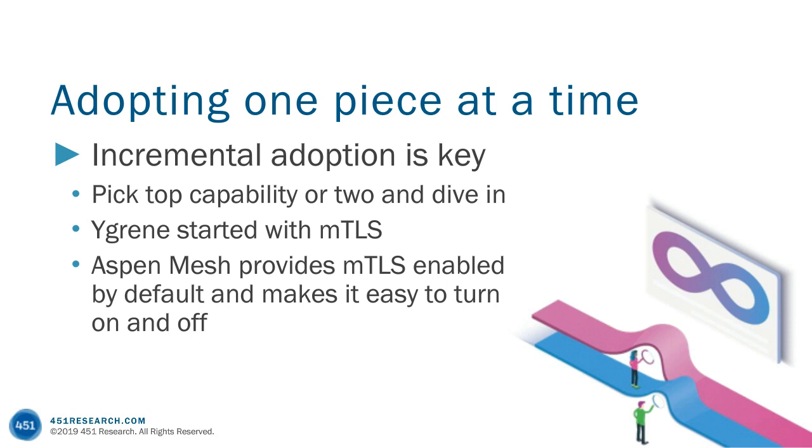Another thing we found interesting in our engagement with Ygrene was that we wanted to make sure Aspen Mesh worked in their environment seamlessly. What that means is Ygrene came to us with a working solution for ingress. They had a solution for telemetry where they were using Datadog. So we customized our distribution to make sure Aspen Mesh can integrate with it without causing them to rip out all the pieces that they have already built. This is another great functionality that you get out of Istio and Aspen Mesh, where you can choose the pieces you want and make it work with your existing infrastructure.